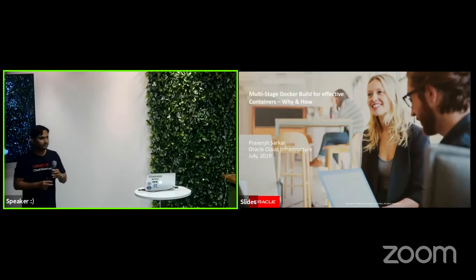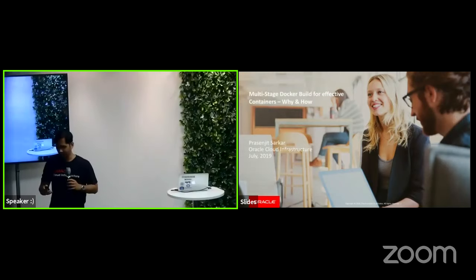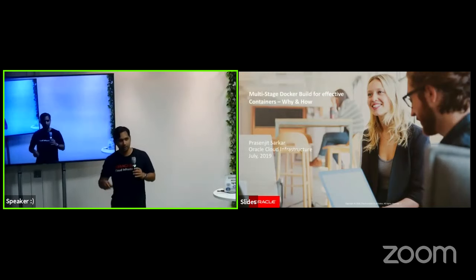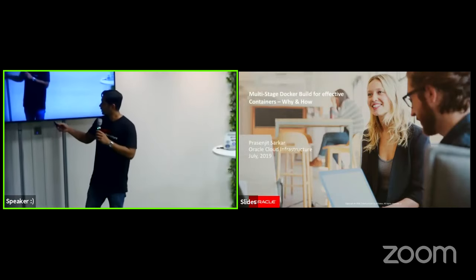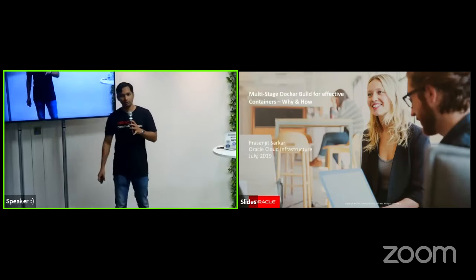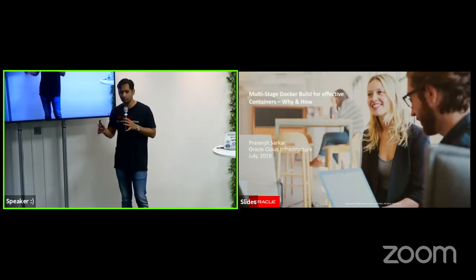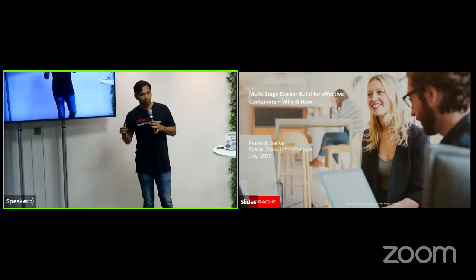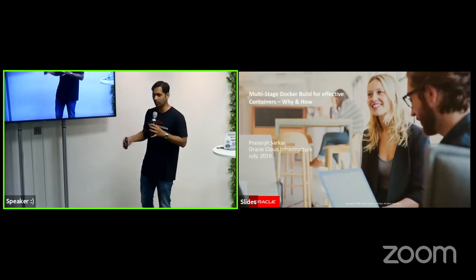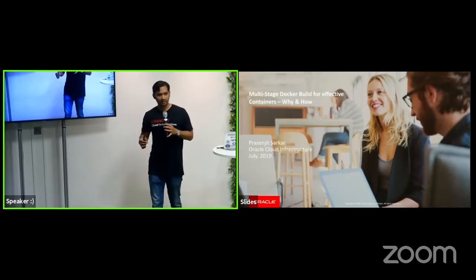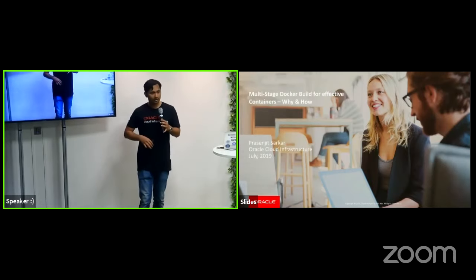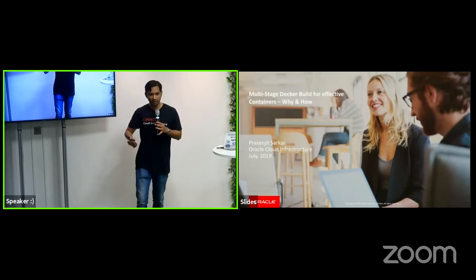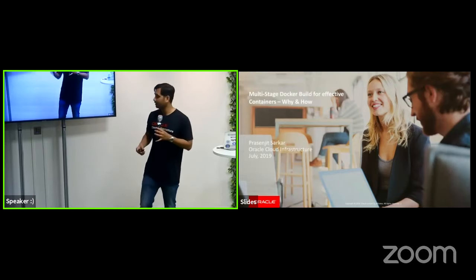Okay, good evening, guys. My name is Prasenjit Sarkar. I am a product manager within Oracle Cloud Infrastructure. And today I'm going to talk about multi-stage Docker build to create an effective and secure container and a much smaller image, which is of course a much smaller attack surface. And then how you can build a small image, and pushing and pulling as well, because that requires a lot of runtime.